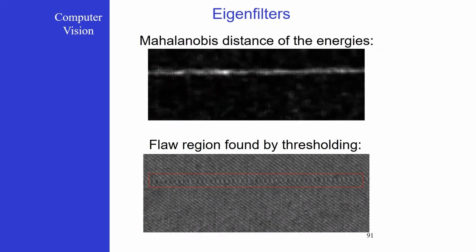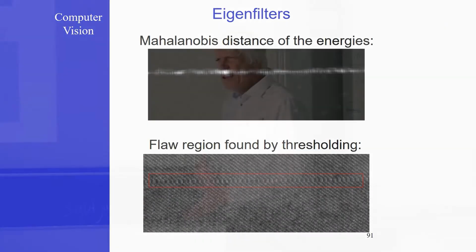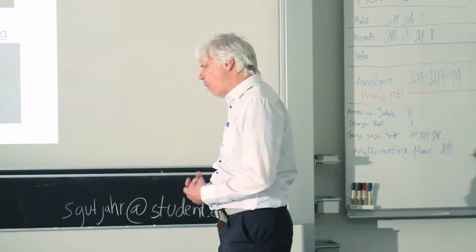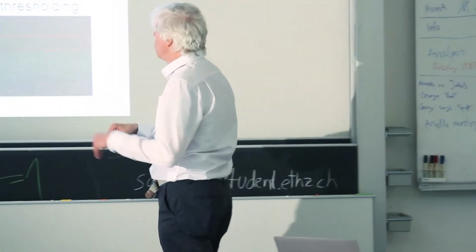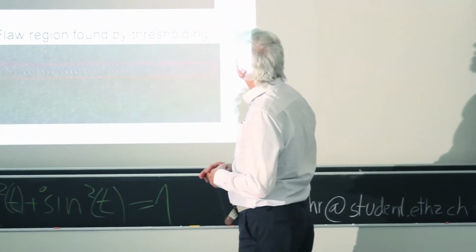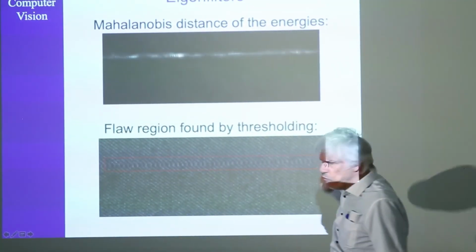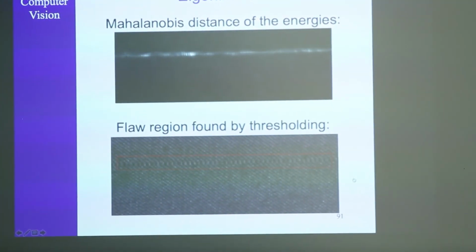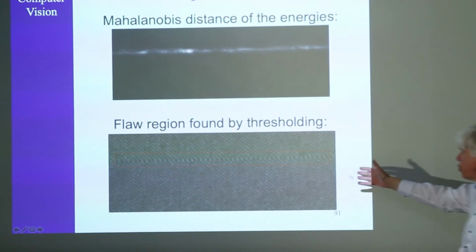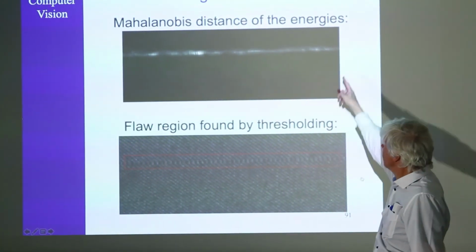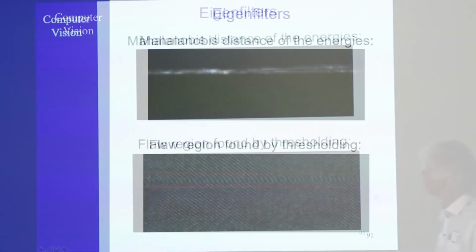Okay. So you can then combine these different filters in the end in one expression. We won't go into that. It's based on the Mahalanobis distance. It's a well-known statistical concept. Doesn't matter too much what it is. That's the result. And in fact, the difference between flaw and background, correct background, is so strong that in this case you can threshold to find the flaw. You will find this area indeed.